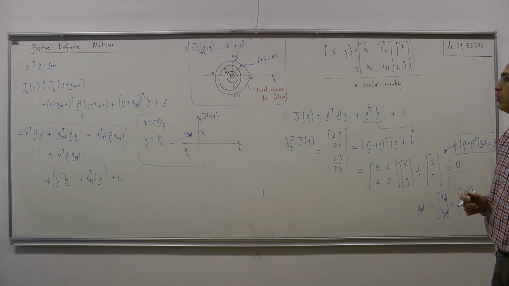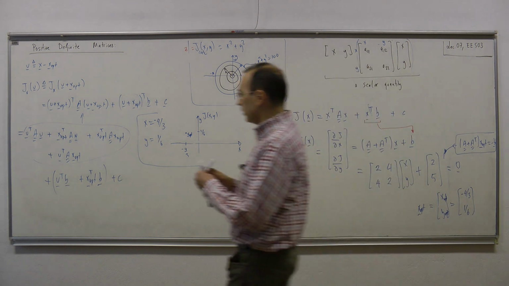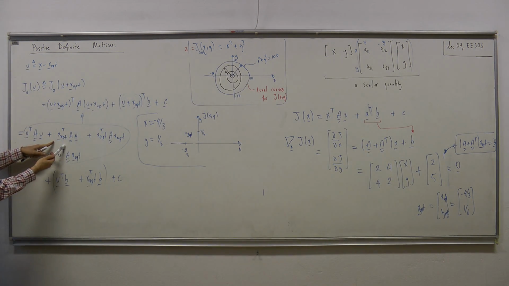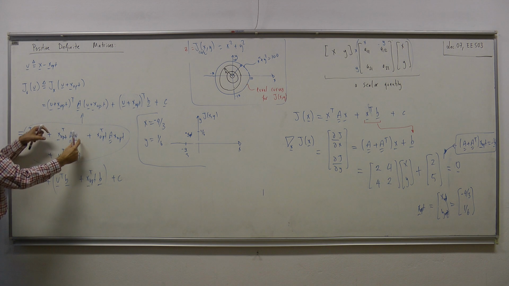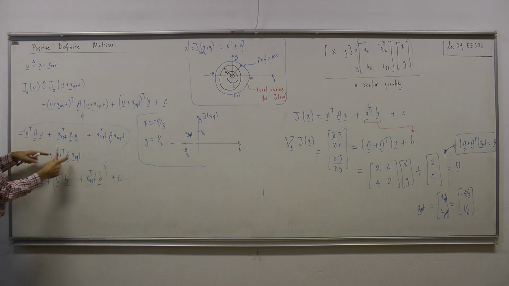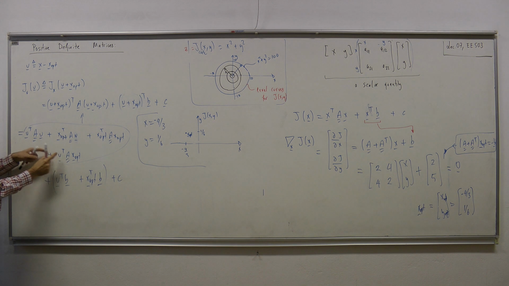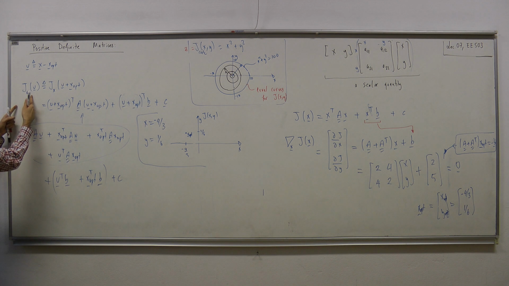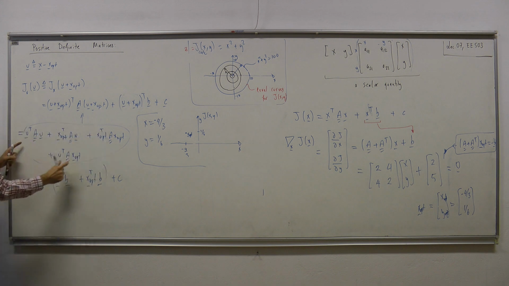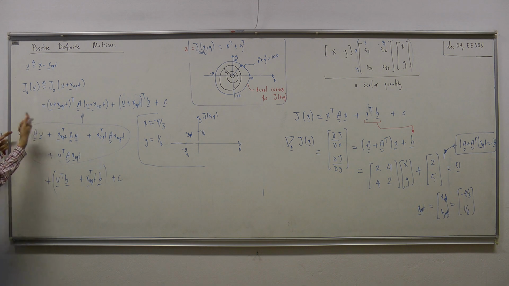Okay. So what do I have? One thing is, obviously this is a scalar. Scalar means a 1 by 1 matrix. Because this is a row operation, this is a column operation. At the end, you get a scalar. This is also a scalar, because it's in the same form. Actually, all of them should be scalar, because at the end this is addition of scalars. And this is a function. At the end, you get a real number. Remember, this function is x squared plus y squared, 4xy, and so on. So we are adding scalars. Each of these terms is a scalar.